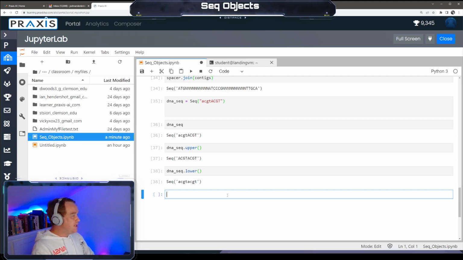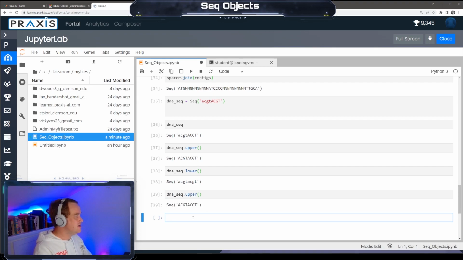All right, so what about matching? Let's convert it back to upper for this, DNA seq upper, because that's usually what we use. What if we want to search for something like a start codon, which we don't have in this?